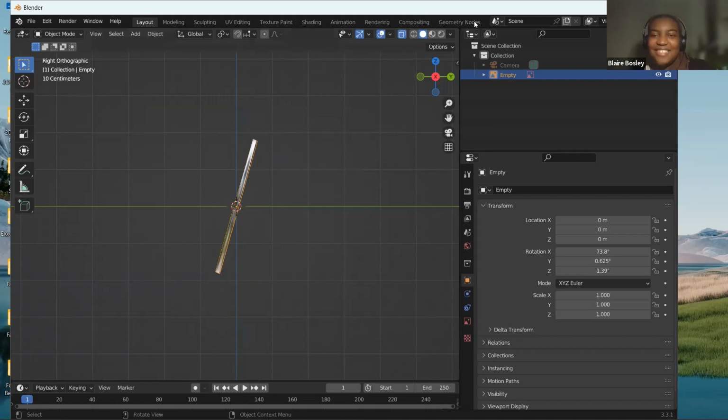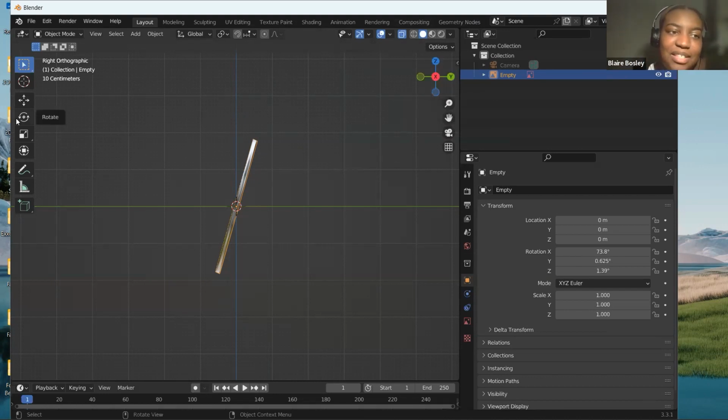I'm aligned with the X coordinate, if we think of a graph.